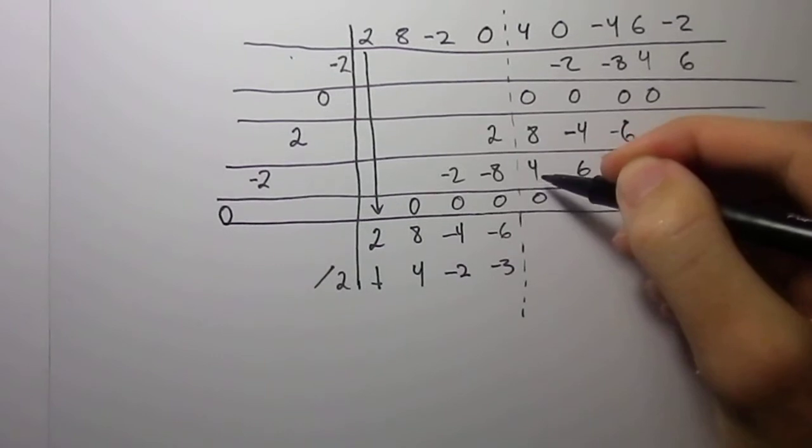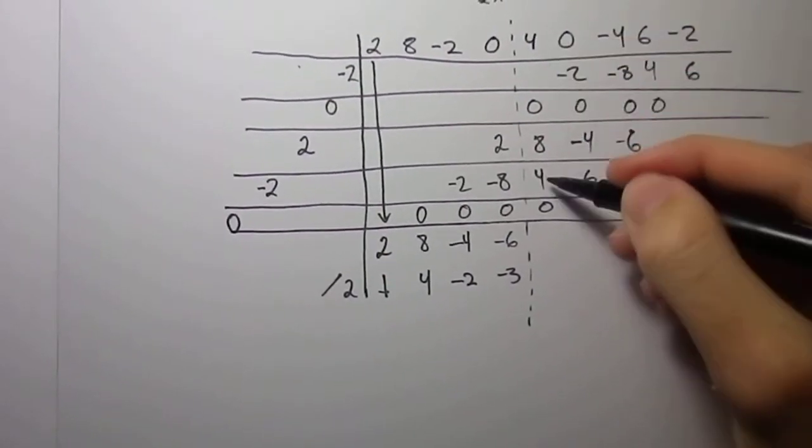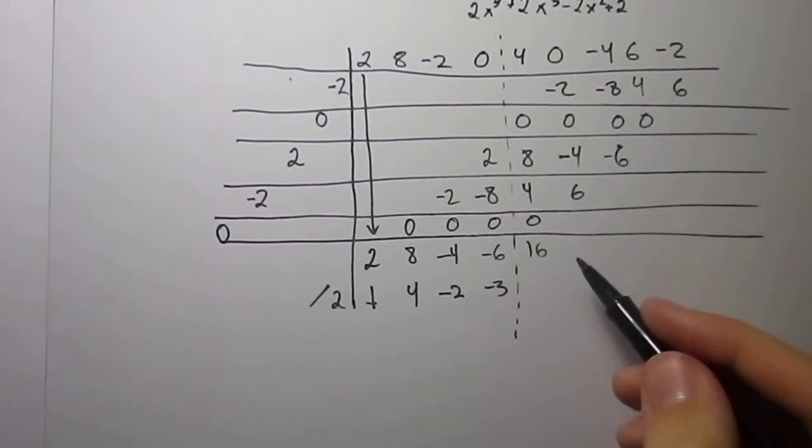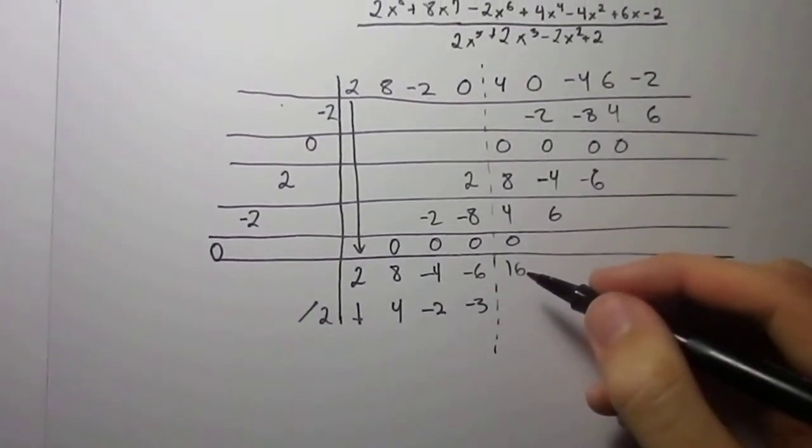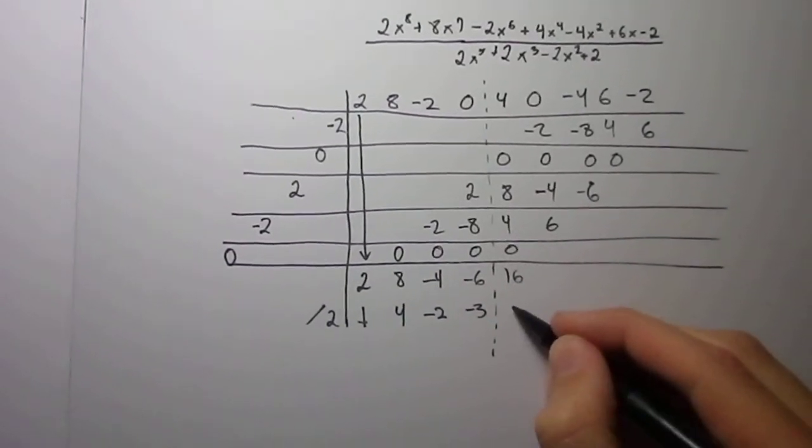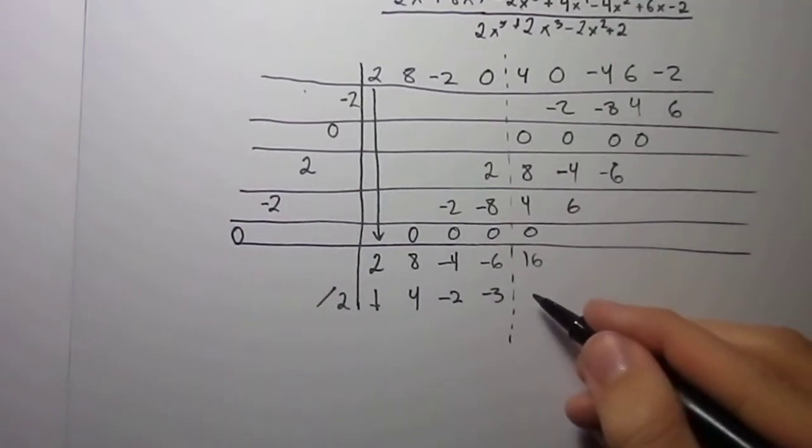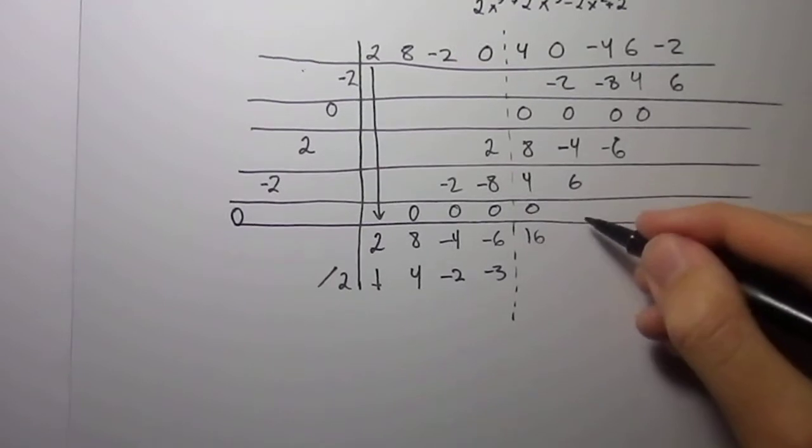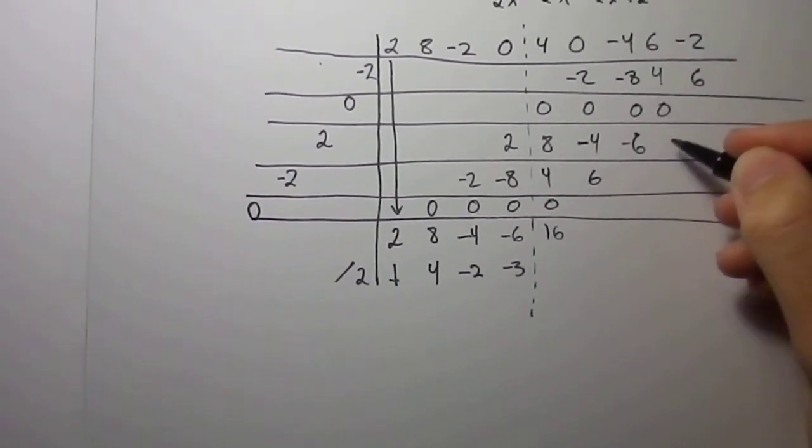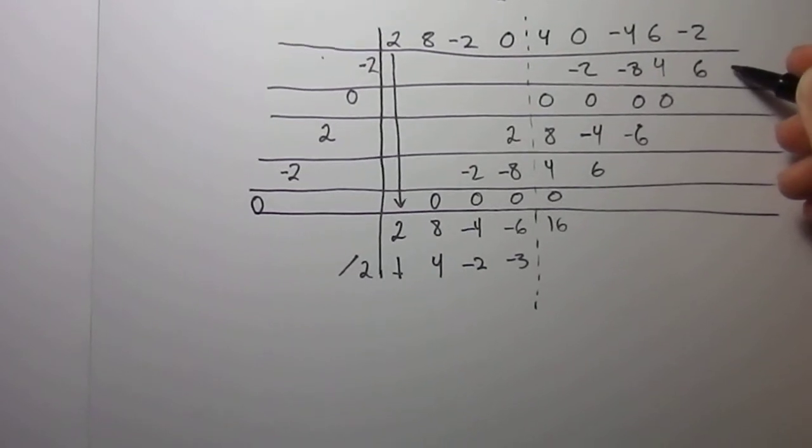Now, 4 plus 8 plus 4 is the same as, well, 4 plus 4 is 8. Plus 8 is 16. Now, I want you to visualize something. Have, had we divide by 2 and get an 8? And done what we've done. We would have 0, negative 16, 16, 0, and then negative 16.